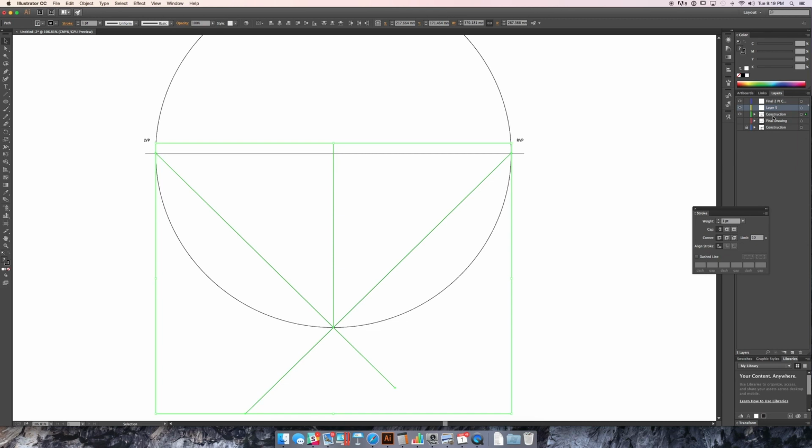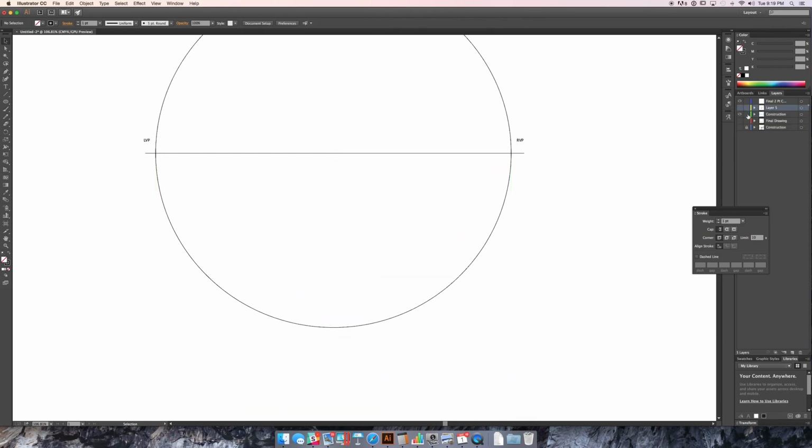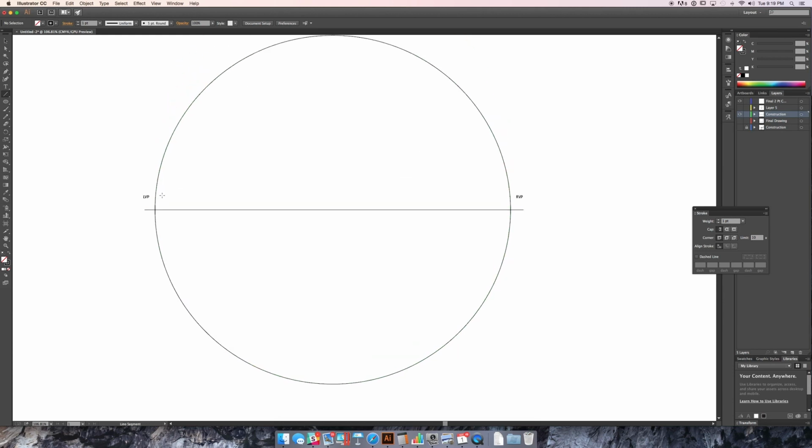So if you want to drag something to a layer, just remember, click the layer the object is on and highlight the object. You'll see a colored square pair. You can click that colored square and drag it to the layer you want it to be on. So now I can hide that stuff. So going back to my construction layer here, I'm going to pick a point anywhere within this circle.